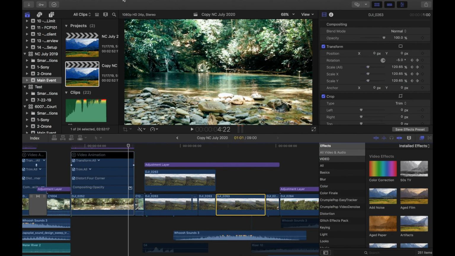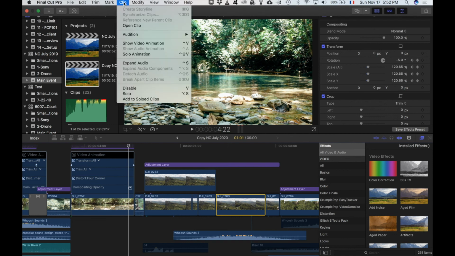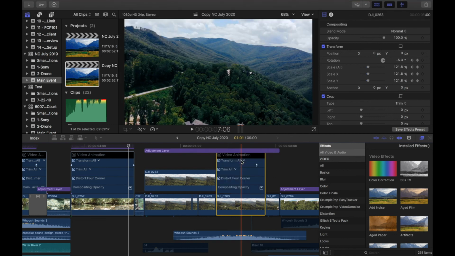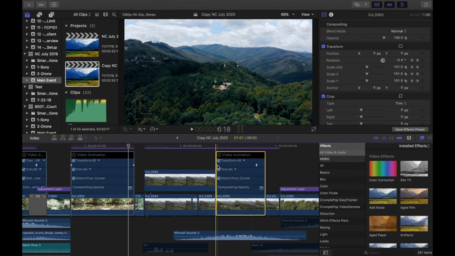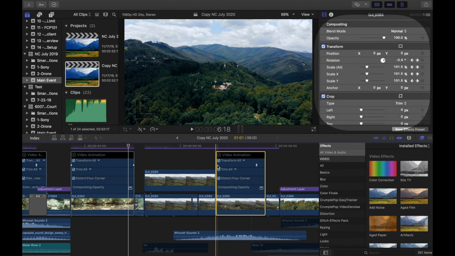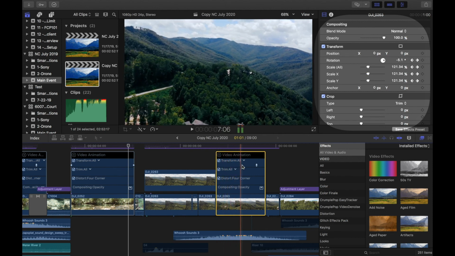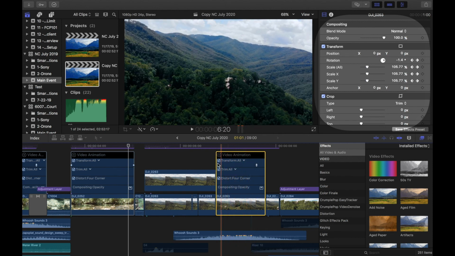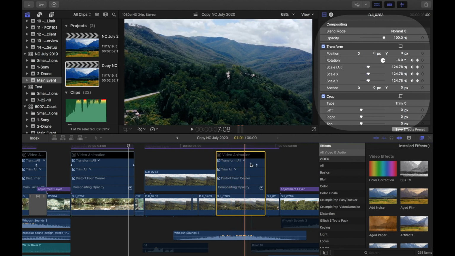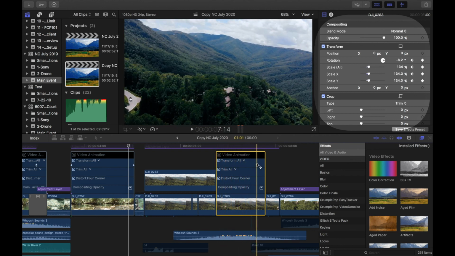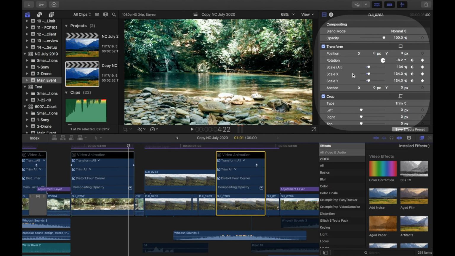So if I go back here, clip, show video animation, you'll see that it is the same. I'm starting at 100% and 0 rotation, so just the normal video, and then within maybe a second or 2 seconds, I'm going all the way to 134% and -8 degrees.